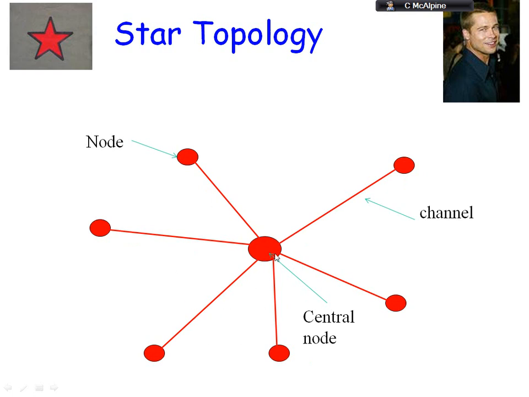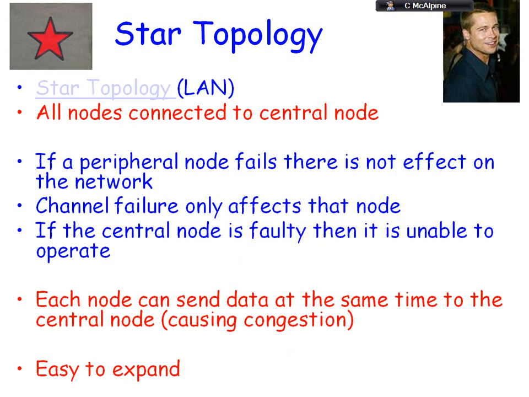The only problem with a star topology is where the central node goes down. Now this is how I like to picture a client-server network setup, that these are the servers in the middle here, that could be hubs and switches and so on, but it's just to picture it in your mind that if the server crashes, then the whole network's going to be affected and you'll be unable to send data to any of the nodes in the network.